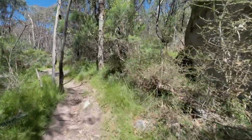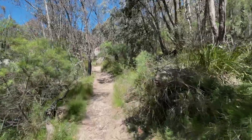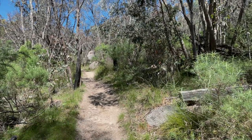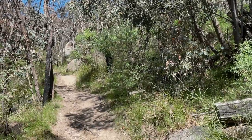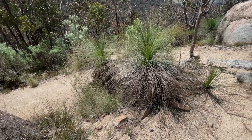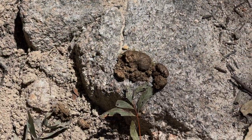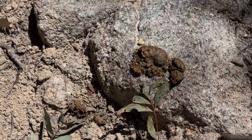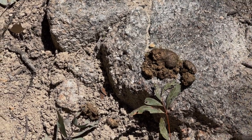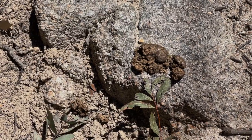Big granite boulders — pretty common around this part of the world. We're three kilometres in. There was a great fantail just then — they're super inquisitive, they usually come over and say hello. Grass trees — xanthorrhoeas. I suspect they were planted, in fact I'd guarantee they were planted, but they're pretty cool. And there you go — wombat turds. For some reason they always take their dumps on logs or rocks or somewhere prominent. It's kind of like 'yeah, here I am.' Crazy little things — they're pretty cool though, I love wombats. I've got a friend called Fatso and I've got a video about wombat turds if you want to check it out, I'll link it down below.